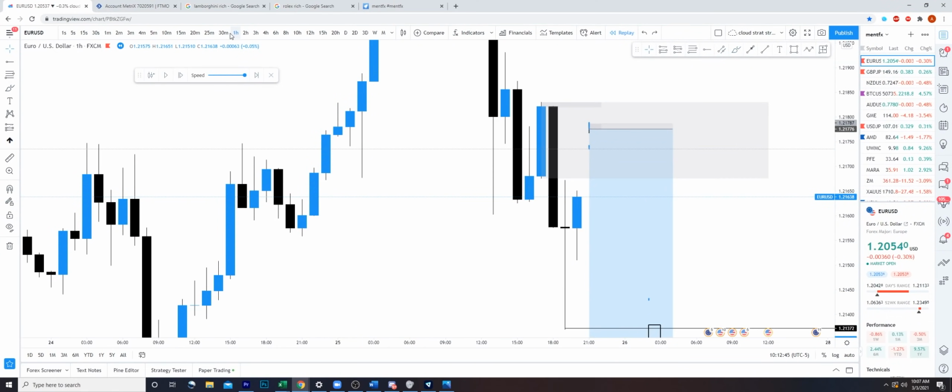Now, as we get lower, we want to refine this because we understand that within supply and demand zones, there is refinement that can take place, because within those, there are other unmitigated areas that also have imbalance that can potentially be filled. All it is is footprints of smart money that are left behind where orders are still unmitigated, and there are chances that those places are filled. And if they are, and those are in line with our bias, and in line with a potential schematic, and in line with potential structural breaks, then we can be a participant in that market as long as we understand how we're going to be managing our trades along the way as well.